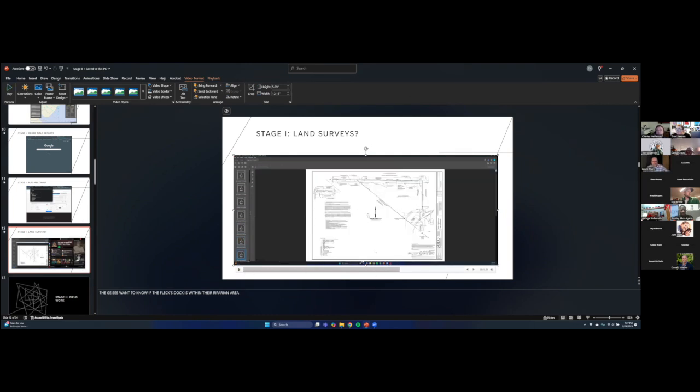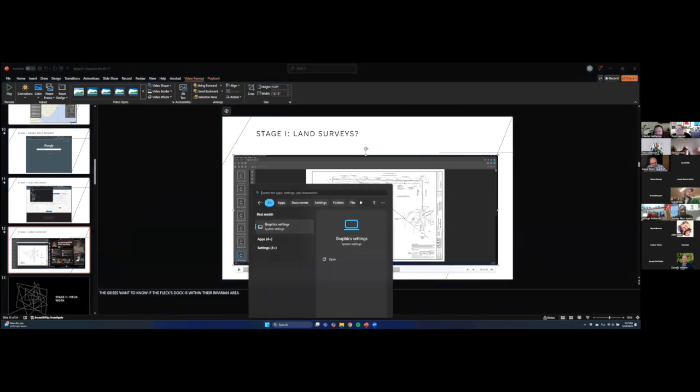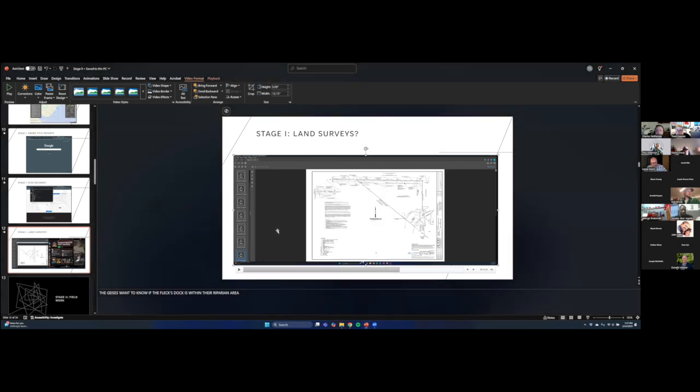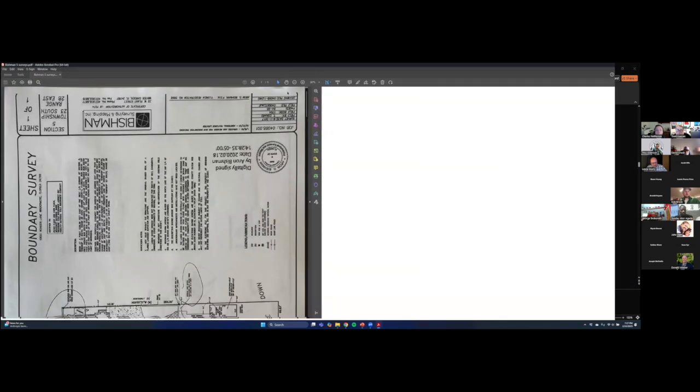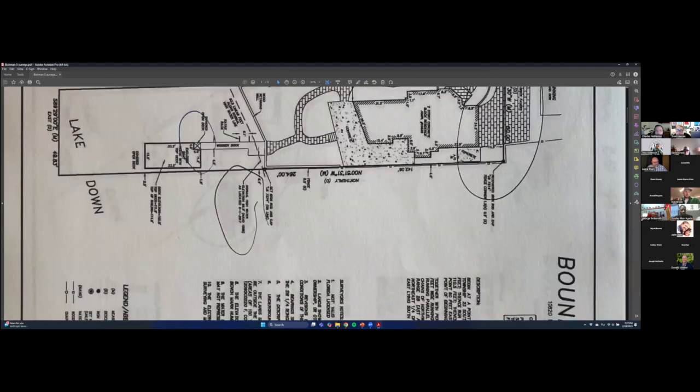But there are some really good boundary monuments depicted on these surveys.